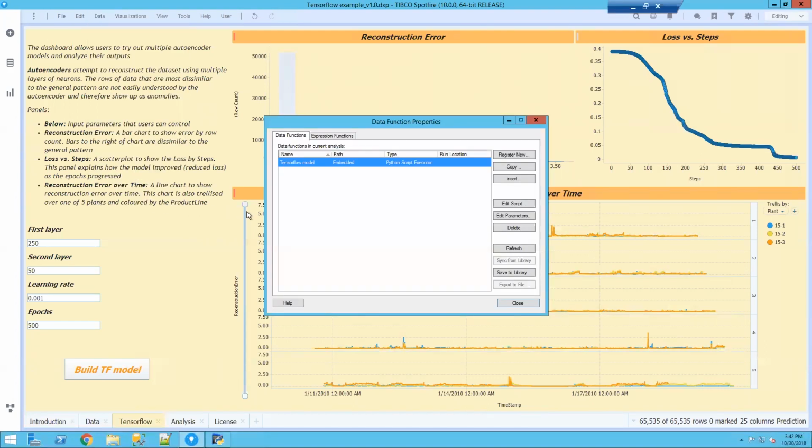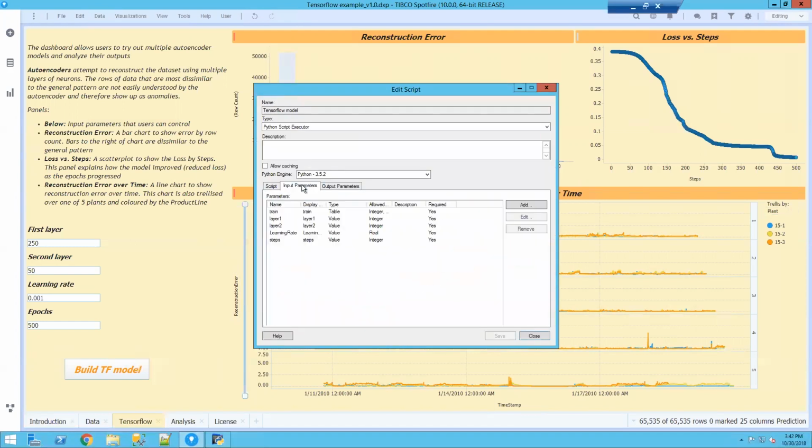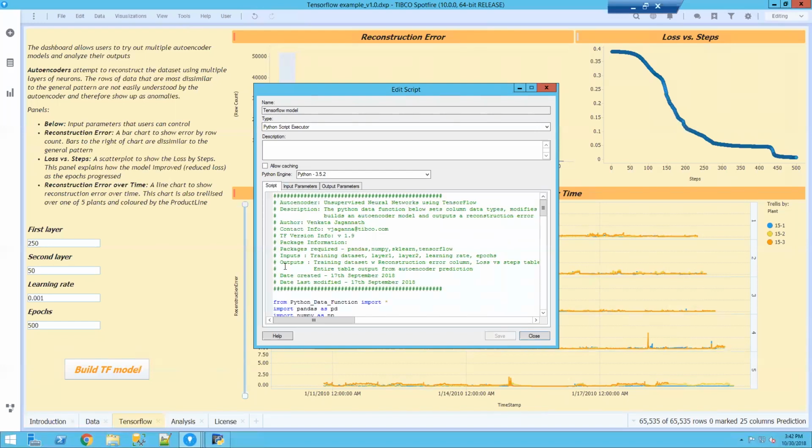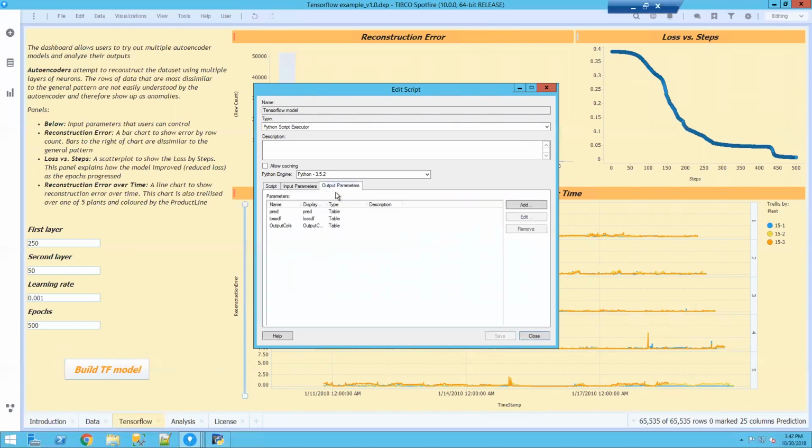Building a Python data function is very similar to building a data function. For example, first, we define the input variables in your input tab, and you define your output variables in your output tab. Once you define your input parameters, you could start using those input parameter variables directly in your scripts. And you can just store your results into your output parameter variables. So you could bring back the output as a table or as a value or as a column. So the Python data function supports all 3 data types, which is very similar to the data function.